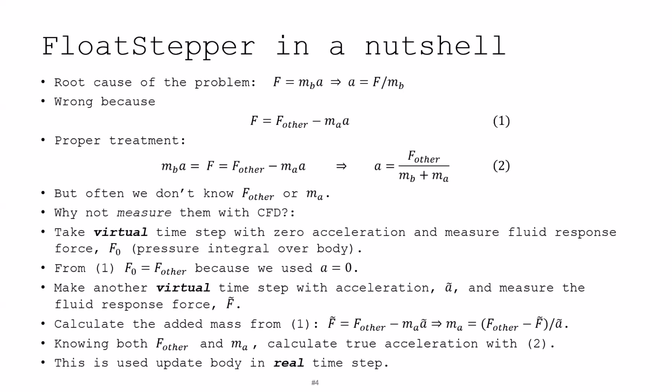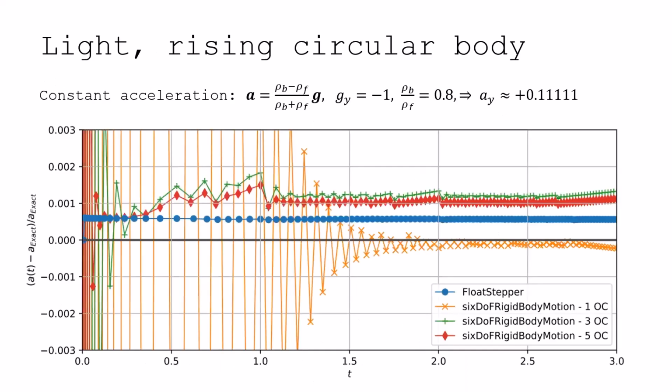So we have tried to implement this in OpenFOAM, and oh my God, did I learn a lot of programming by trying to do this. It's really hard to implement stuff in OpenFOAM when you're not a software engineer by education. But we sort of succeeded. How pretty it is, I don't know, but here we have this light rising circle case again, with a body ratio of 0.8. Remember, this added mass instability is something that kicks in when the body becomes lighter than the surrounding fluid. It doesn't matter if you have a stone falling in air or something.